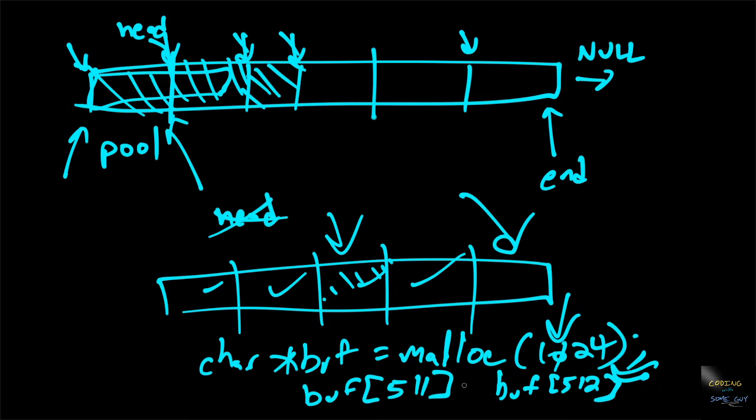Because what I just wrote doesn't work. Buff of 511 is basically taking buff and doing a pointer offset, because this is actually a pointer, adding the size of char times 511 to get that memory location. So to get this memory location, it would be buff, whatever the address is, plus 512. Except it's not, because now we're not guaranteed it to be contiguous. You can't have relative addresses? Well, that would be a whole other language you'd have to build to trace every future access. I mean, how would you do that in C?